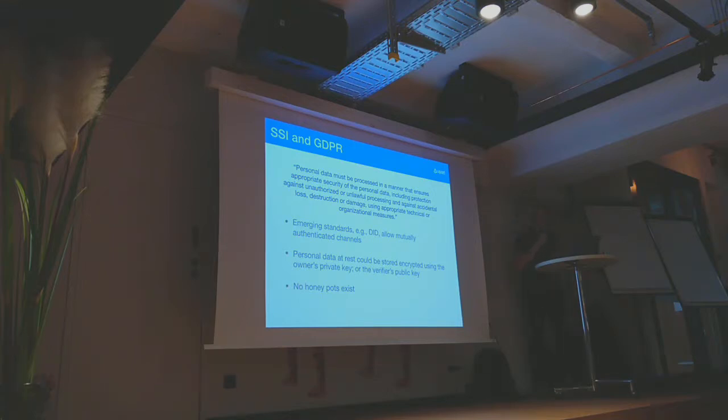This also has a side effect: because companies don't have to store this data anymore, there will be fewer honeypots out there, so fewer big data centers holding a lot of user data, and so the risk decreases that these big data breaches happen anymore. Because in order to attack a user, you have to attack the identity wallet, which is typically on a smartphone, and so there are fewer affected users, lower damage potential, and lower exploitability.